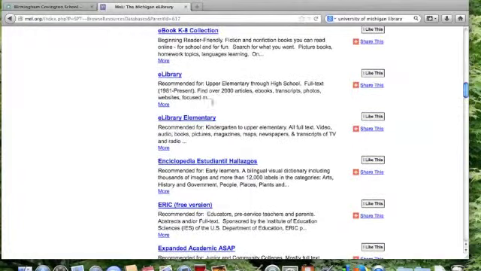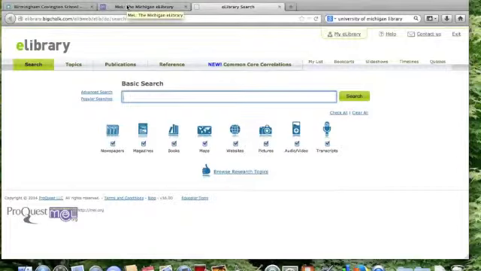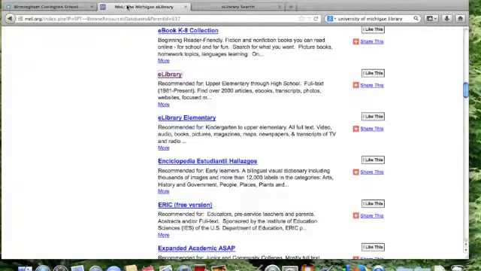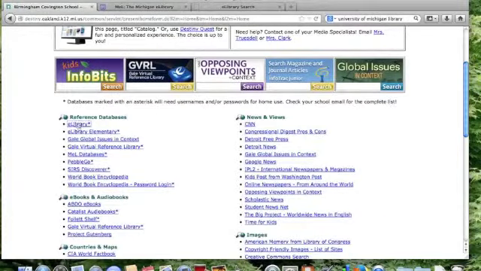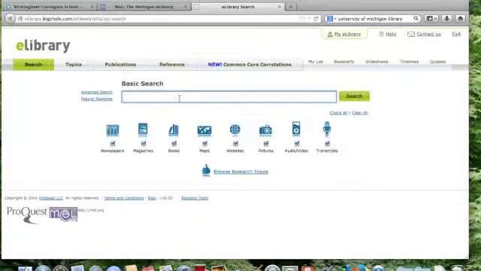I'm going to go through Mel because I'm actually doing this on a non-school computer. Yours should automatically log in. So for eLibrary, notice as it says in your directions on your handout, it did not work for me going in through here because I'm not on the school computer. But if I go through mel.org, databases, eLibrary, I can get into eLibrary this way.